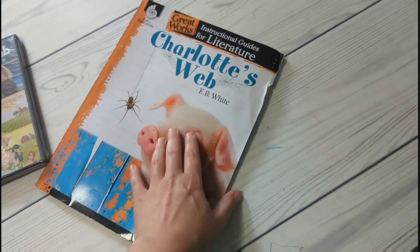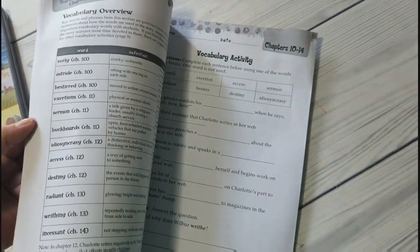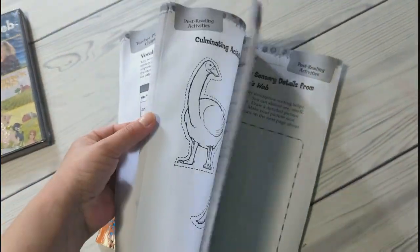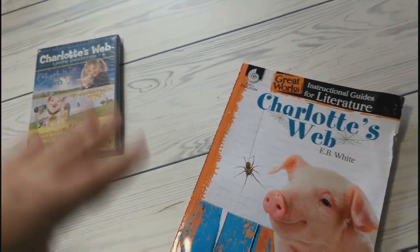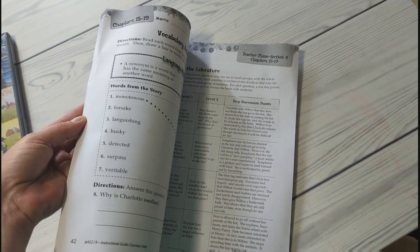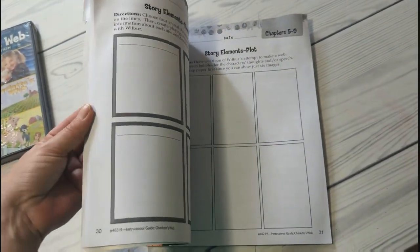This is going to be so much fun for the rest of the book and we can still go back and do the ones from the chapters we've already read. Since Garrett finished his test today — he just finished an extra test that he was going to have to do tomorrow — we don't have to do it tomorrow. And Tucker's always ahead because his paces are a little bit easier. Tomorrow we can just read some more of our book and do some of these activities.